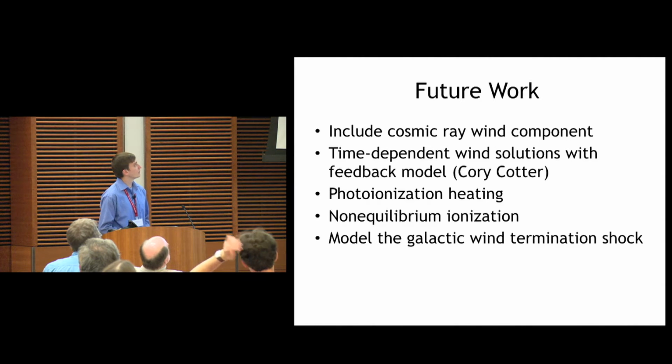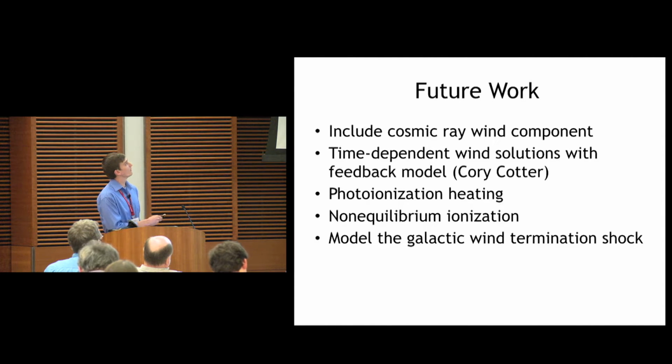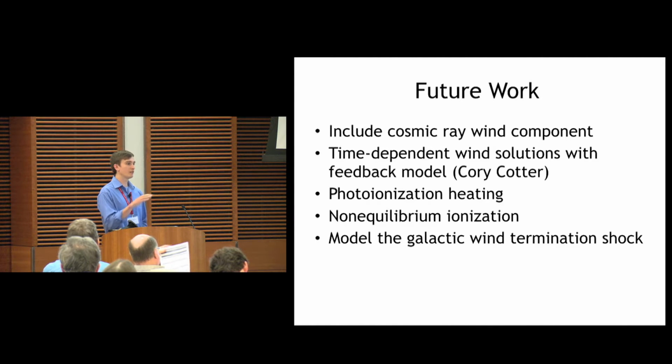One is we want to include a cosmic ray wind component to see how that affects our solutions. We also have an undergrad who's going to work on this in the fall, doing time-dependent wind solutions with a self-consistent feedback model. We've looked a bit at photoionization heating, but we think that could be very important for these low-temperature winds because it could provide a source of heating that would flatten out the temperature profile that right now adiabatically cools further and further.